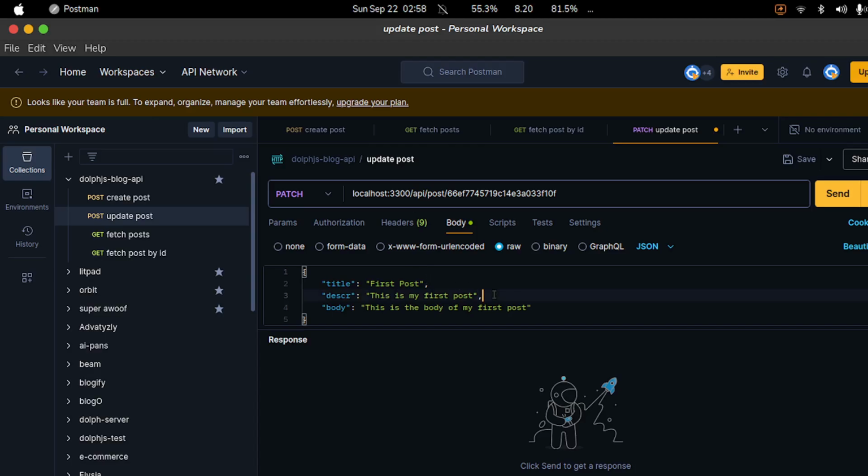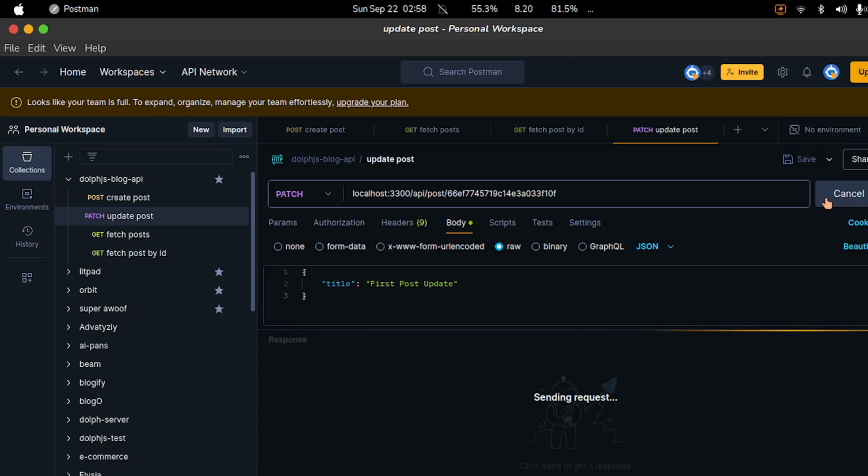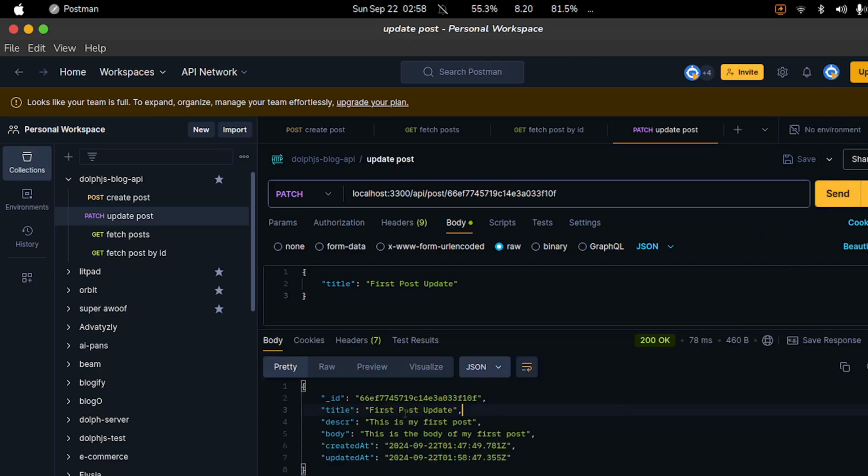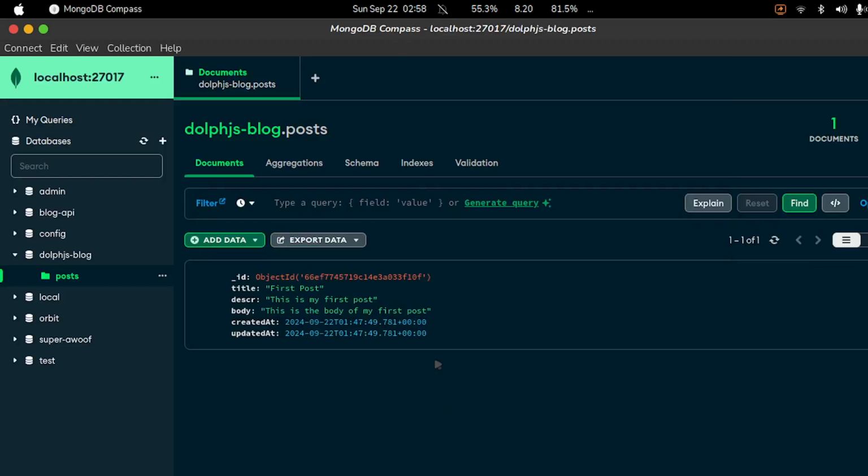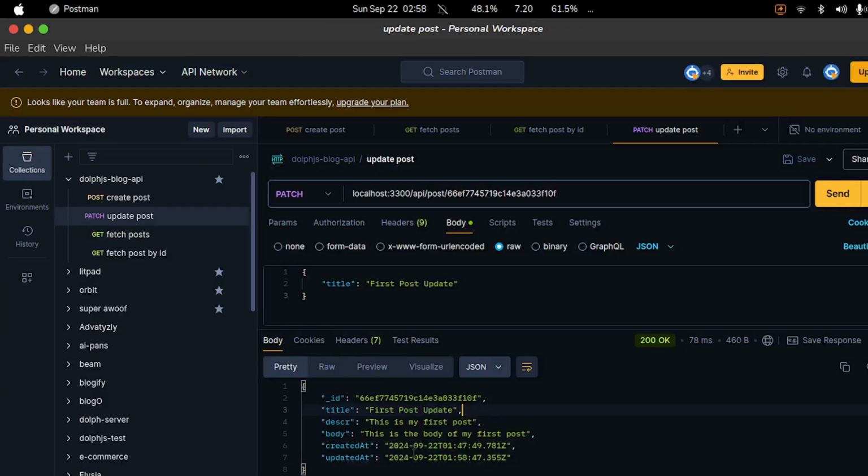Let's say we only want to update the title. First post update, actually. That makes more sense to me. Yeah, so let's do this and see what happens. So you see that we updated. You check your database and it has been updated, and you can see the updated timestamp is the current one, which is different from the created one.